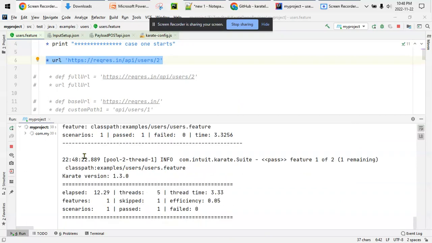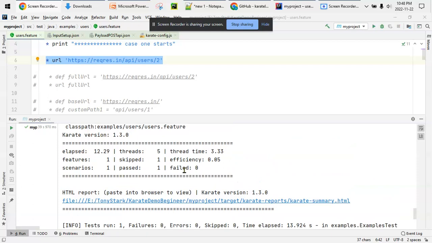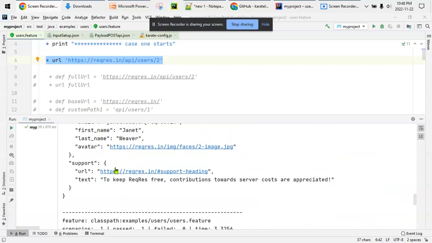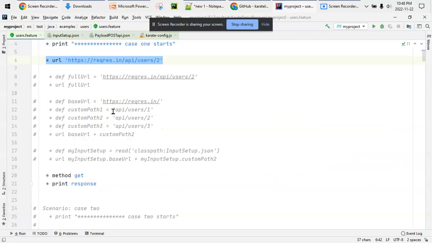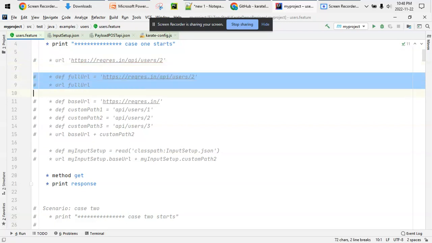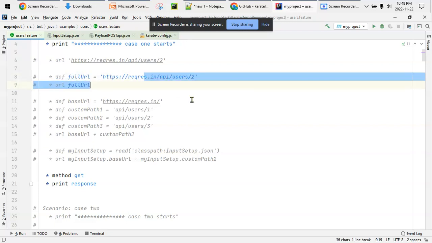All right, so we are getting a good response. If you see, no tests have failed, and we are getting this proper HTTP response. Now instead of hard coding the URL in the statement itself, what we can do is put that in a variable, and we can say star URL equal to whatever base URL or full URL. The behavior is going to be the same.